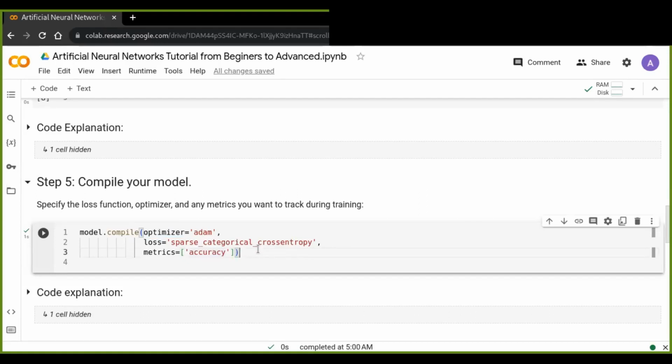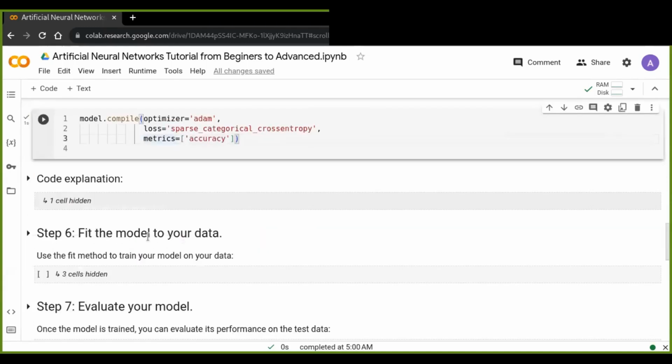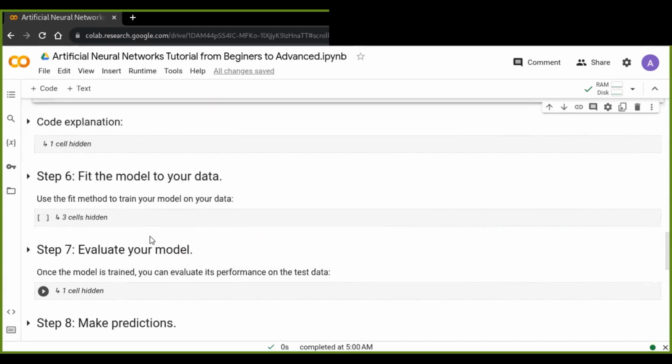Here I have classification-based data, so I specify the loss function, which is sparse categorical cross entropy. And I also specify the metrics which are going to evaluate the model's performance, that is accuracy. In this case, I evaluate the metrics to be accuracy to monitor the proportion of correct predictions during training and testing. Okay, then we go to the 6th step.